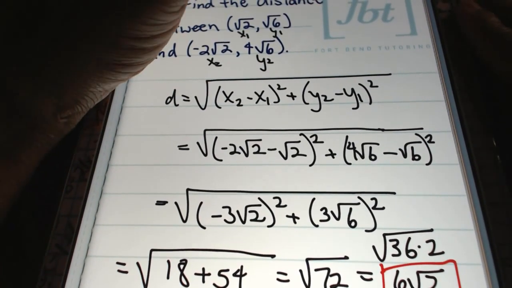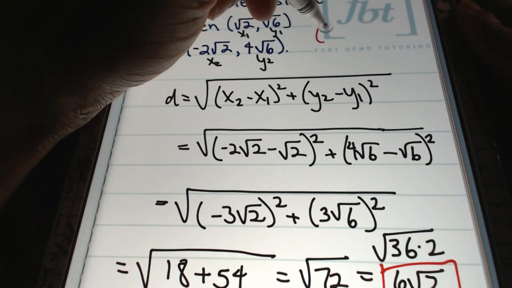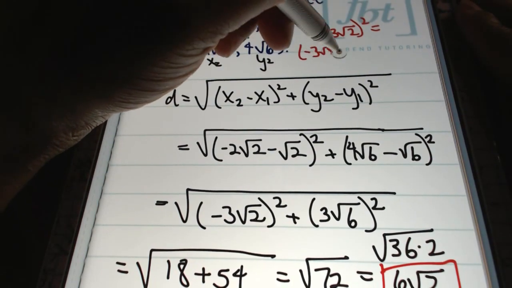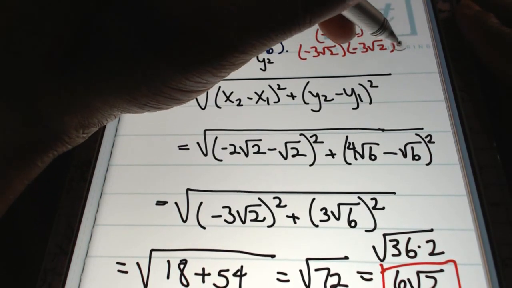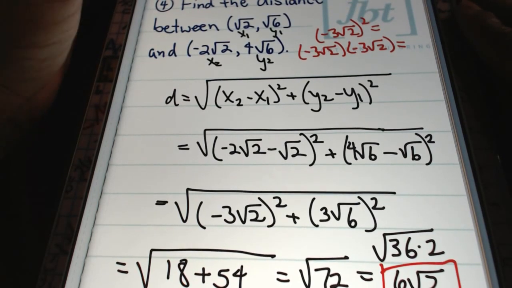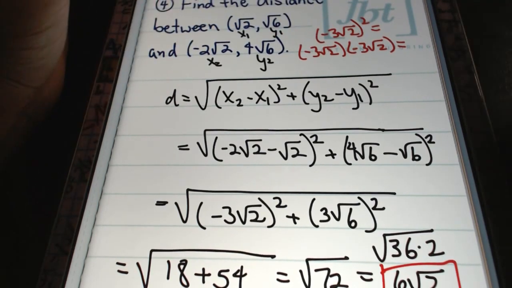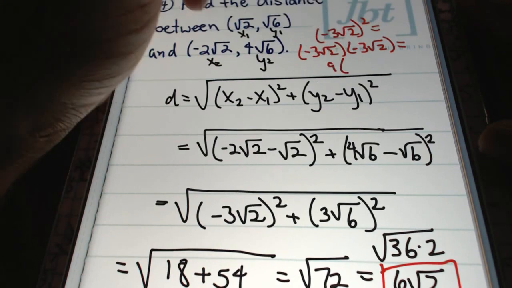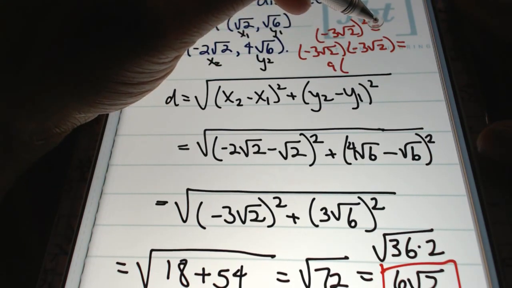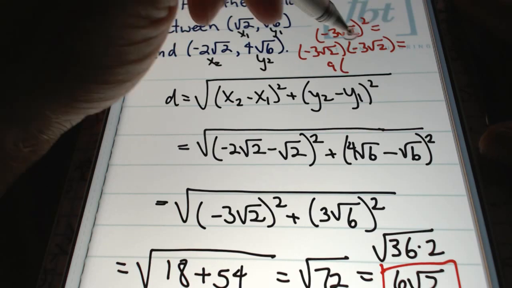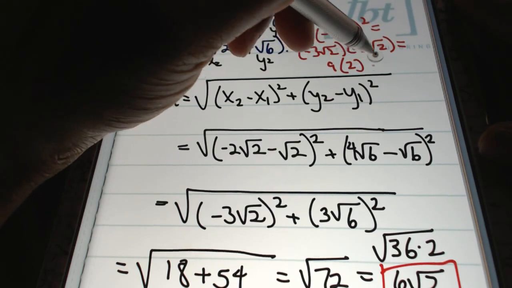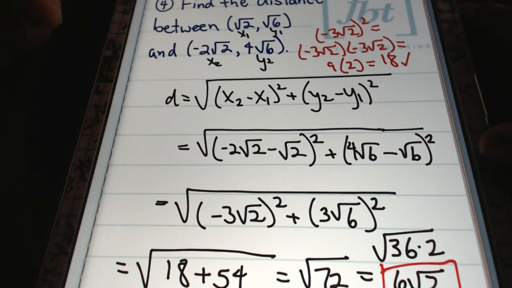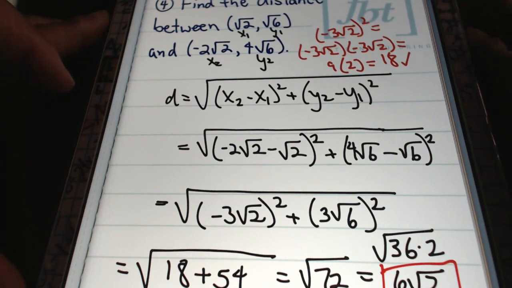All right. So you could actually expand this if you wanted to. This -3 square root of 2 squared means -3 times the square root of 2 times -3 times the square root of 2, right? So notice that once you expand this, you can then focus clearly on the individual parts. For instance, you can multiply the -3 times the -3. You know that's 9, right? And then the square root of 2 times the square root of 2 will give you initially the square root of 4. And the square root of 4 is 2. So that's how you end up with 18 as a result there. And you do the exact same process when you're squaring the 3 times the square root of 6.